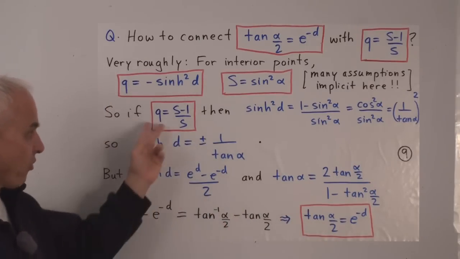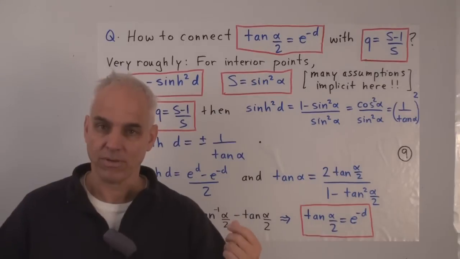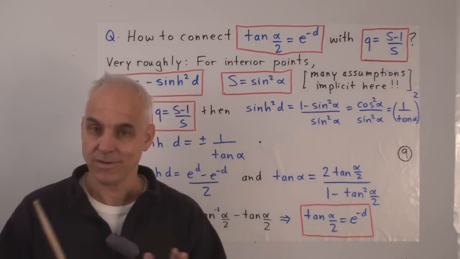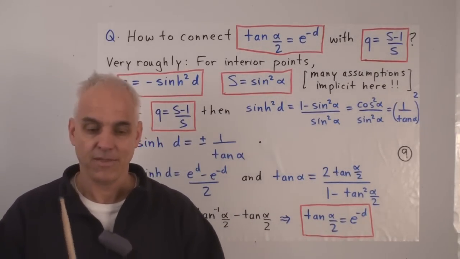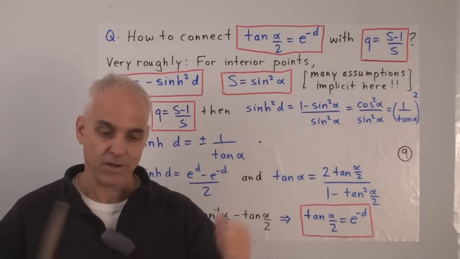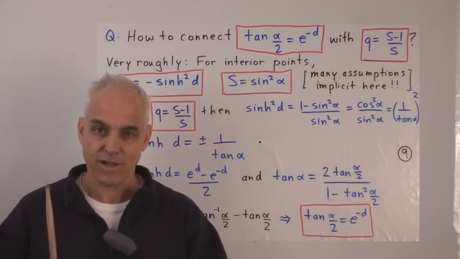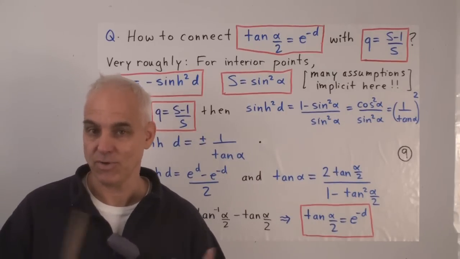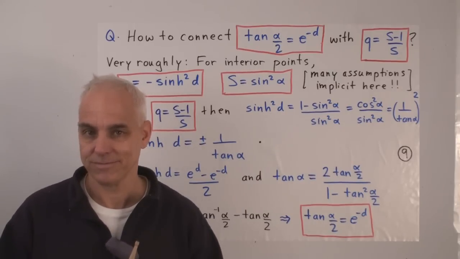But let me point out this formula is much more general because it applies not just to points inside the null circle. This is a general formula applying no matter where the lines are, as long as we have one null point and one perpendicularity between the three lines of the triangle.